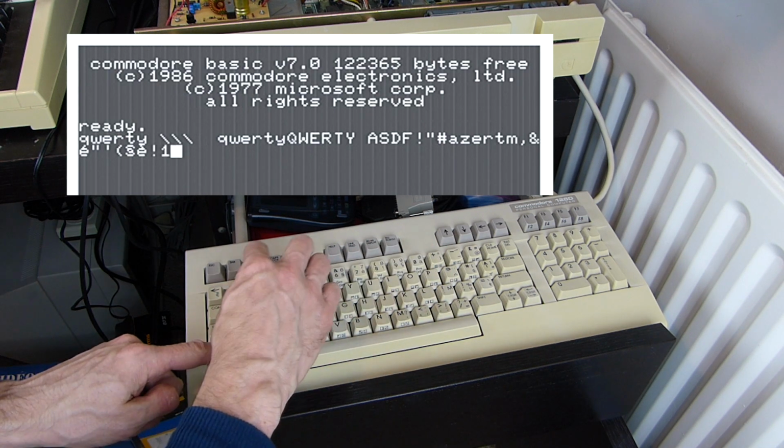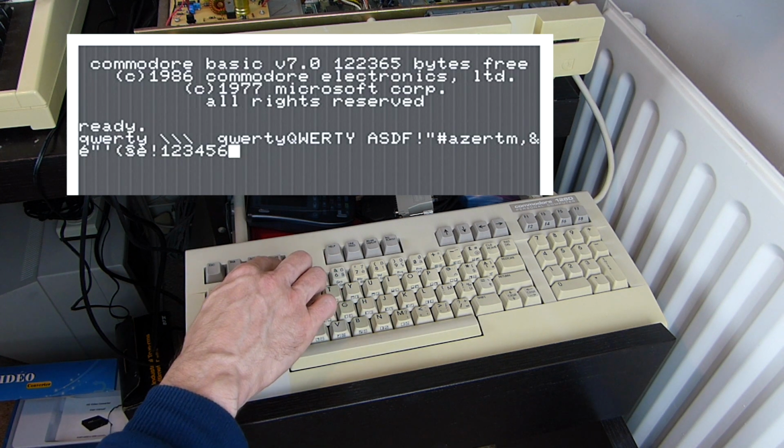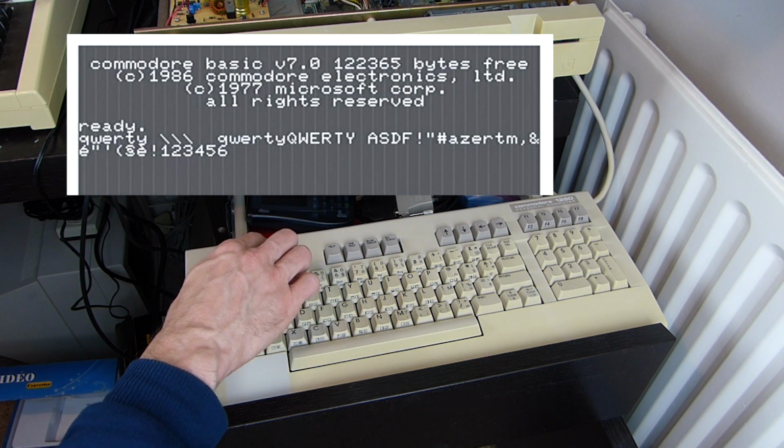If you want to get the numbers, you have to hold down Shift. That's an experience anyone who's been on holiday to France and tried to use a computer has probably had. But the other thing you can notice about pressing this mode button is that the font on the screen also changes to kind of a completely different one.